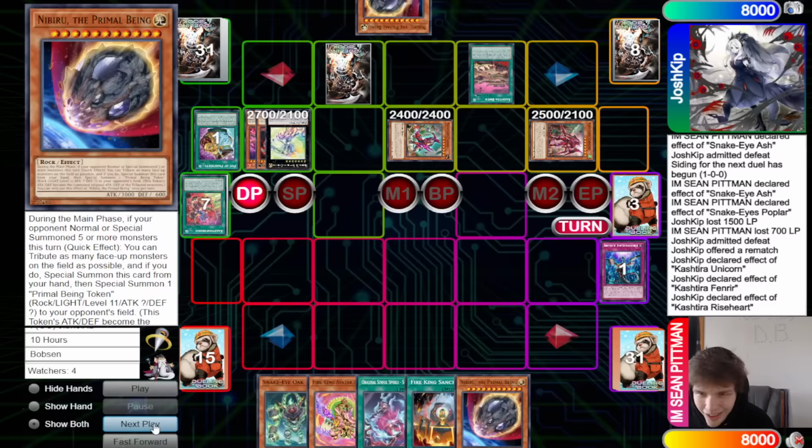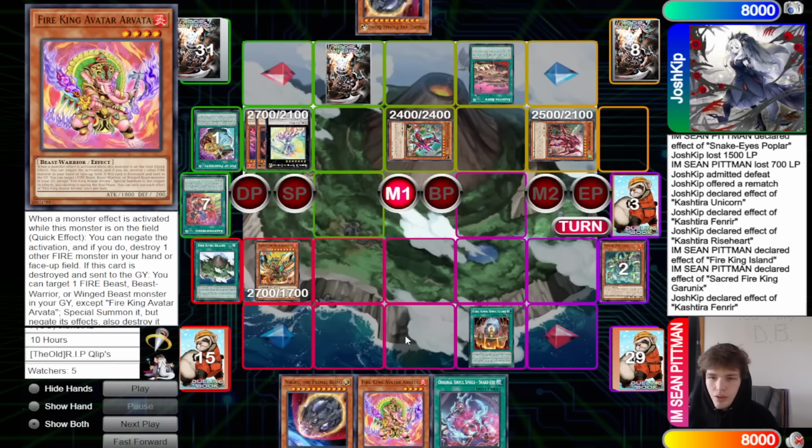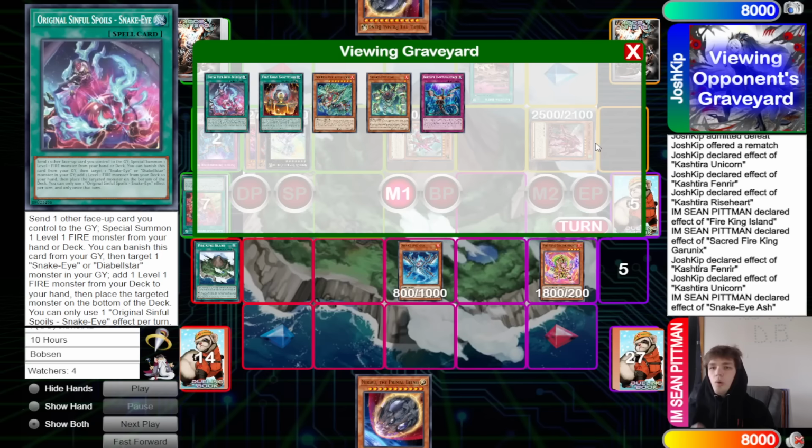Island effect. We destroy the Oak from the hand to go search for Garunix. Okay, so we don't destroy Arvanta, sure. So now they're going to go Fenrir, Unicorn, rip the World Sea, banish Garunix face down, destroy Kieran, Kieran effects, summon out the Arvanta, and then pop. So pops the Imperm, Original Sun Sanctuary, bring out Snake Eye Ash effect. Well, I'm just not sure why they didn't Island destroy the Arvanta there exactly. But okay, now we're going to go Snake Eye Ash effect.